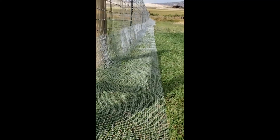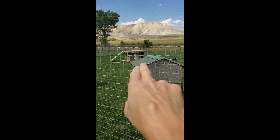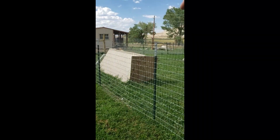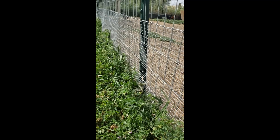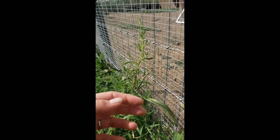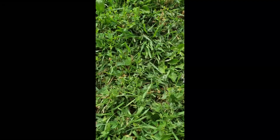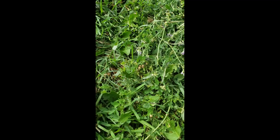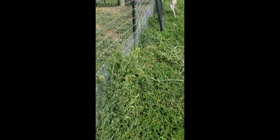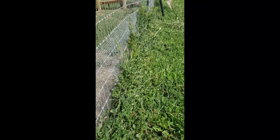I'll show you our finished apron that's been completed for about a year. This is all the new run I'm doing today, and there's another 50-by-100 section we did last year. Here's the one from last year — it's tight against the fencing all the way along. You can't even see the wire on the ground; it's all gotten overgrown, which makes it even harder to dig. I just mowed right over it today prepping to do the new run. That's how it looks when it's done — you can just mow right over it.